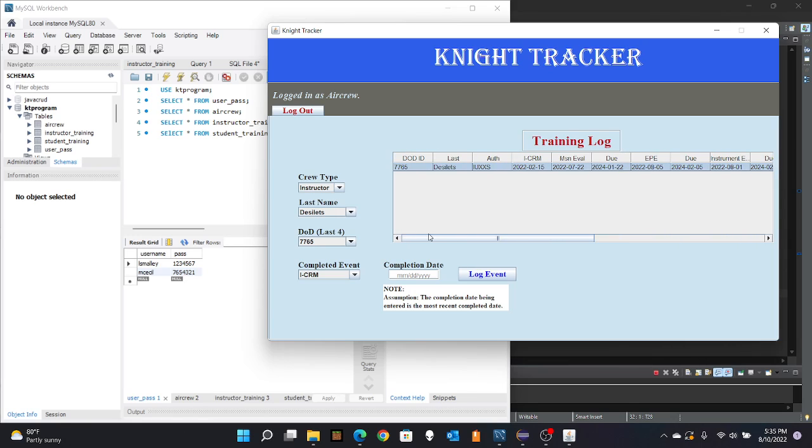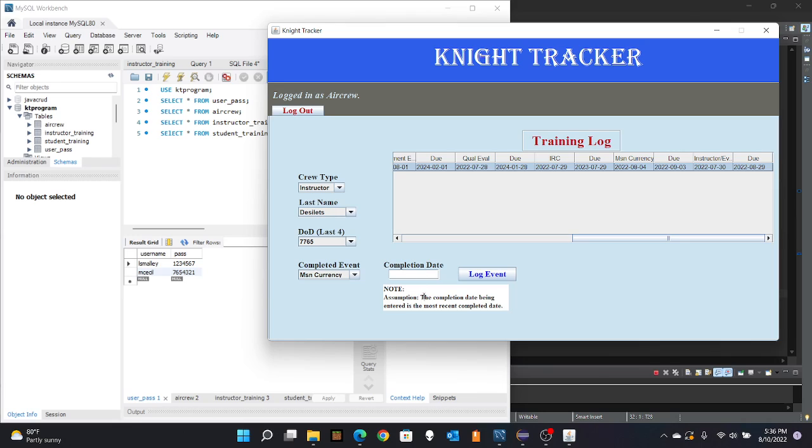So from here, let's say, sweet, I viewed their information, but let's say I want to log some training for them. Let's go to the right here, and we'll say mission currency. Mission currency sortie looks like 0804. If I go down to these completed events, and again, this is instructor only events because I selected an instructor, I'll go down to mission currency sortie, and then I'll put the date that I did it.